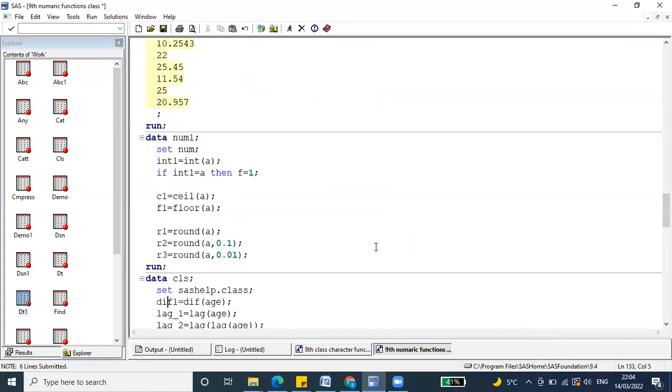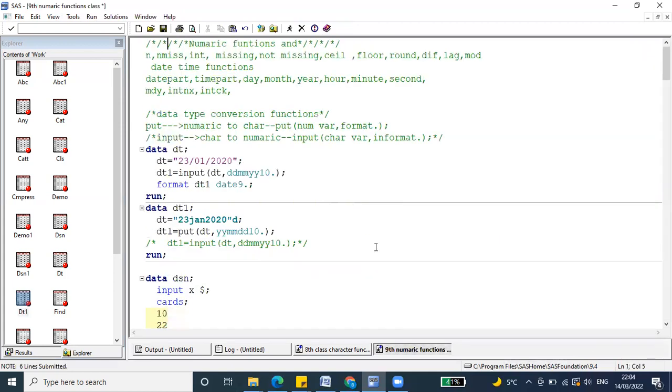Remaining all functions also. Okay, please practice all these functions, and any doubts we'll discuss in the next class. The next class is all programmatical, which is character and numeric functions. If you practice the concepts we have discussed till now on character and numeric functions, you will understand very easily in the next class. If you don't practice, I think it is very difficult to understand. Why? Because the next class is totally programmatical, no syntaxes are involved. I will explain only the programming part. I'll take some examples related to the character functions and explain.